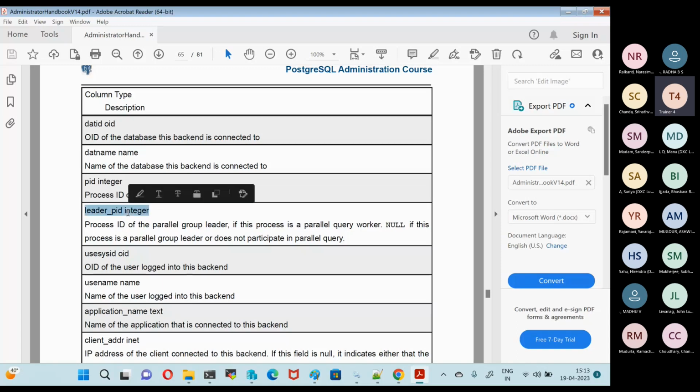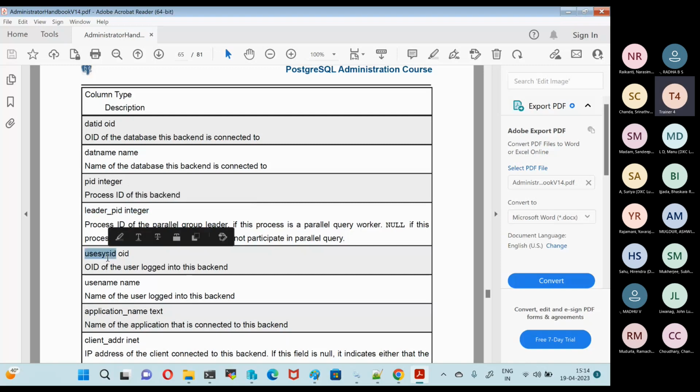Generally it will be null for a single process. If parallelization happened, there is a group of workers which perform one task, and one of them will be the leader. So you will find which is the leader's PID. That is mostly only for select statements.